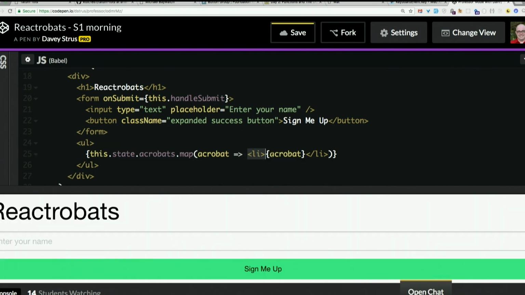This is JSX. I can totally return that from a function. And a one-line arrow function, you may remember, I think I briefly mentioned this, that thing will automatically be returned. You don't have to use the keyword return. If it's a single line arrow function, then the expression you put in there will automatically be the return value. So this is going to return that LI, which means map is going to return an array of LIs. Put an array of elements in the middle of JSX, and it's going to render those elements.